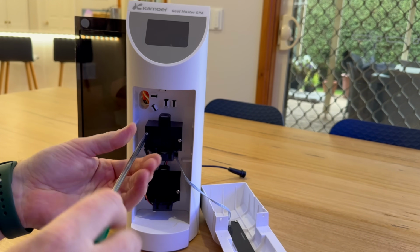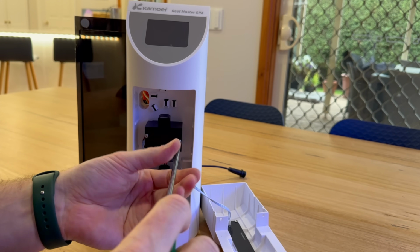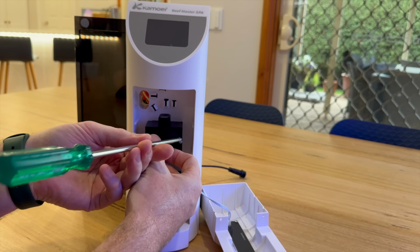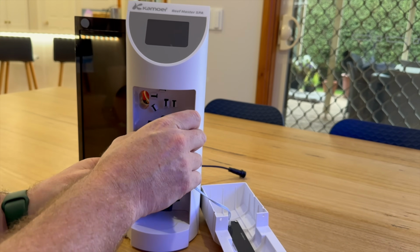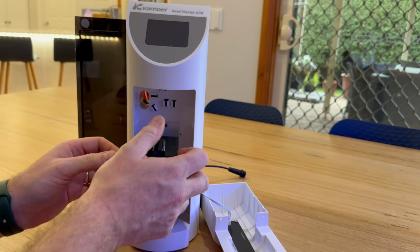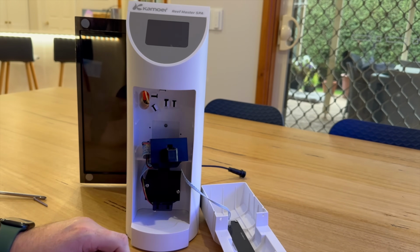I don't want to pull it apart too far because this is a loan unit of a pre-production prototype, so I don't want to break things, but they are relatively easy to strip down a little bit here. And this is one of the colorimeters. I'll get the camera in nice and close so you can have a real good look at this when the screws are removed from it.